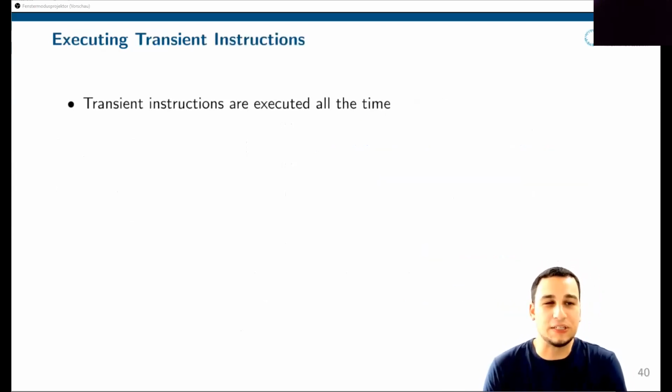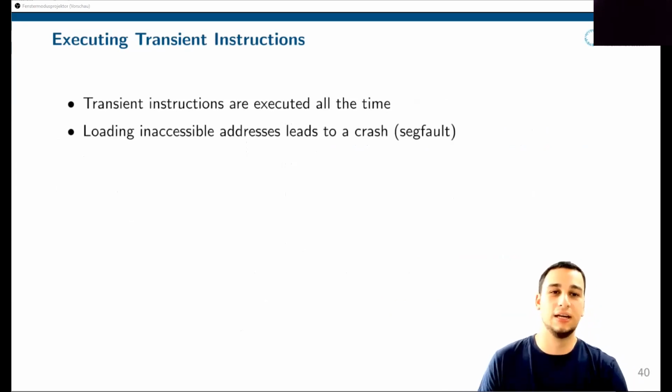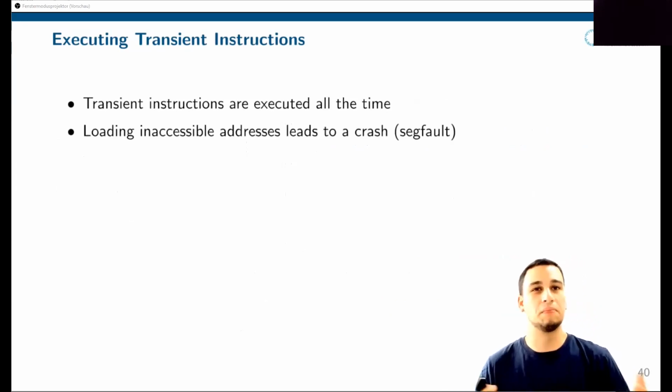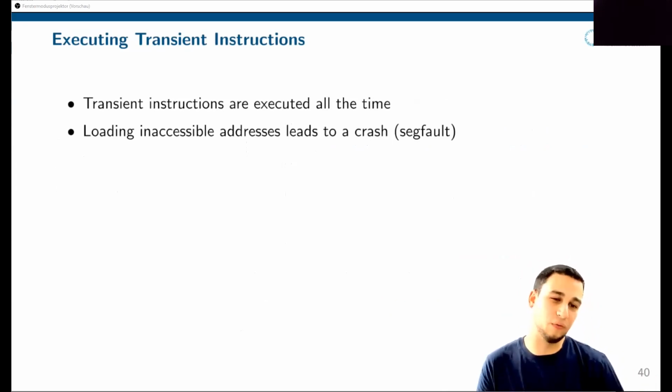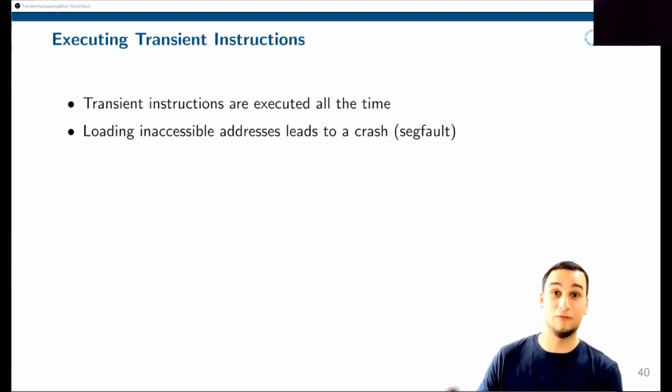So can we do something with that knowledge? We have these transient instructions all the time because we always have out of order execution. And we've seen if we do a crash, then we also get this out of order execution and do something, but our application crashes. And then it's kind of boring working with that, if after every memory access we have to restart our application.